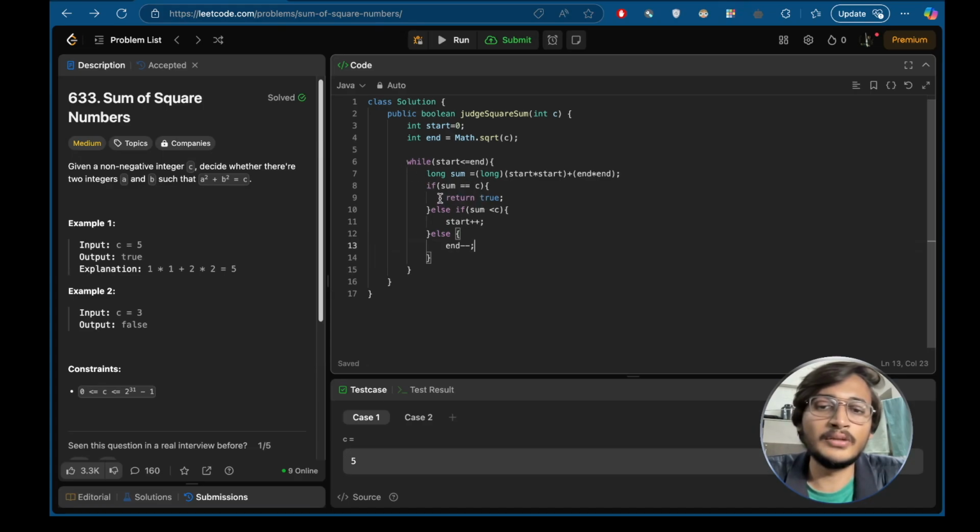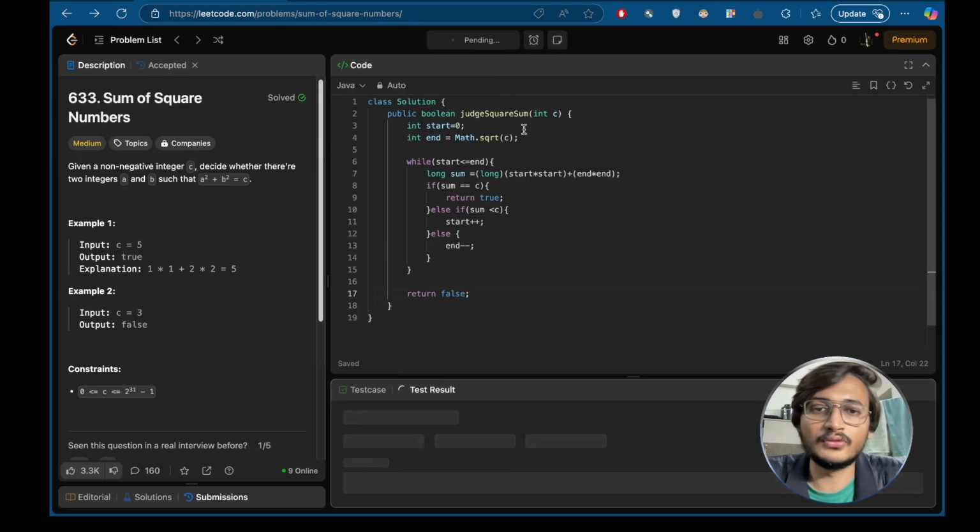If we are not able to return true from this loop, then in the end we just have to return false, because there is no such pair from start to end whose square sum is equal to the value of c.